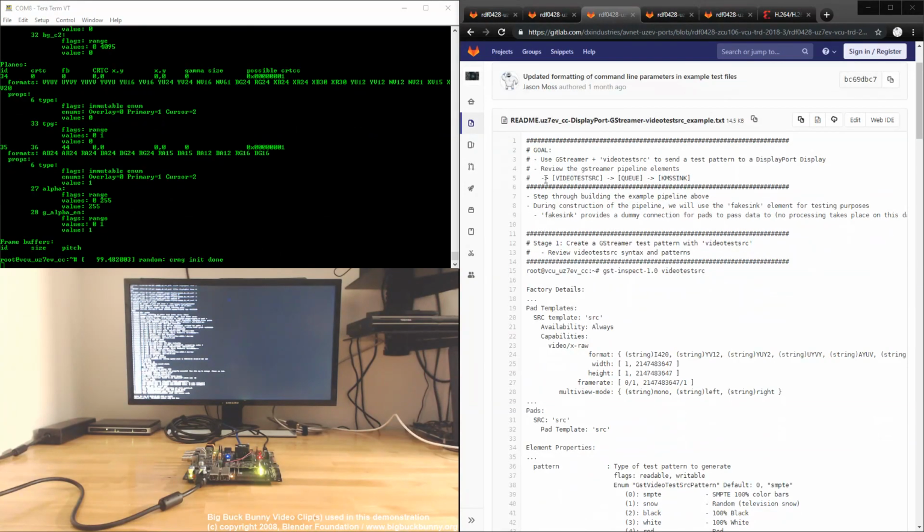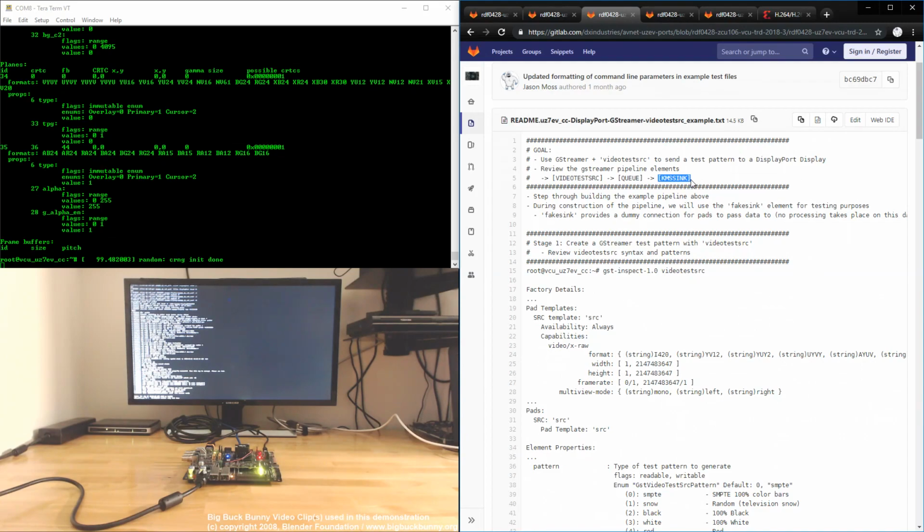And I'll highlight here in the documentation that here is the GStreamer pipeline that we're going to demonstrate. So it takes the video test source element, which is a software generated test pattern. It's going to stuff it into a queue element, which is just a buffer in memory. And then that is going to pump data out to KMS sink, which is kind of the kernel mode subsystem for displays. And that's how data gets in and out of a GStreamer pipeline out to a display device.